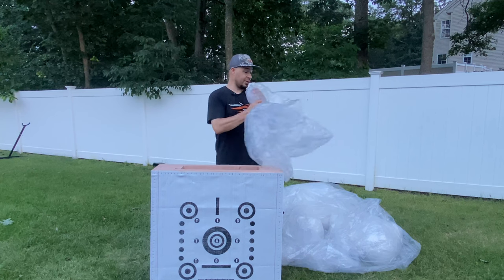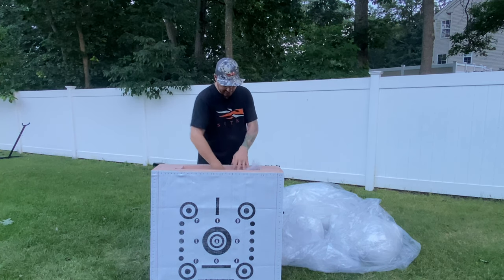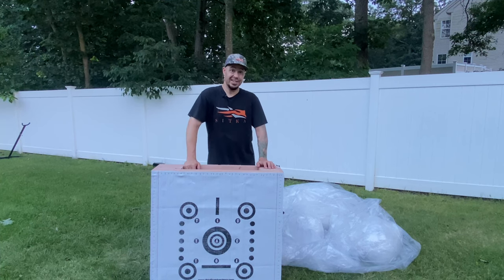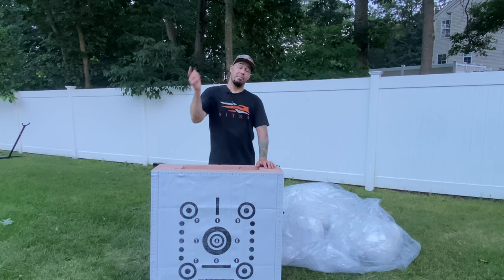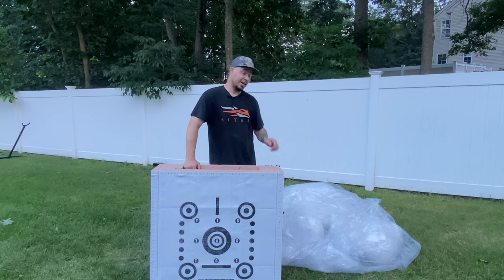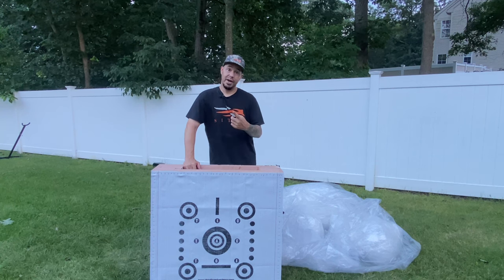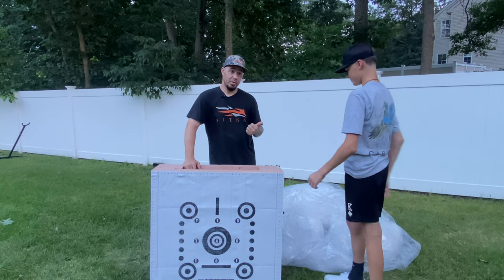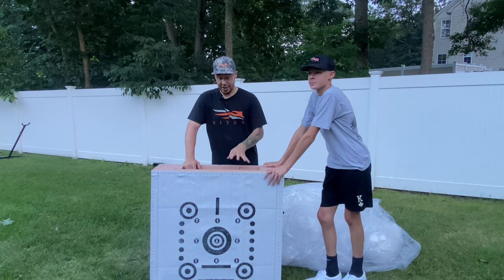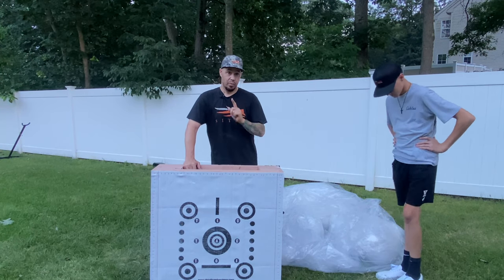So really, now it's just a matter of taking your plastic, shoving it in, and just packing it in super tight. So my son Hunter is behind the camera. He's gonna get his little butt over here and he's gonna help me start packing this up. So we will see you when it's all packed up. I'm gonna get us on the move going. Again, guys, you want to pack this in as tight as possible. So we're gonna get that done.